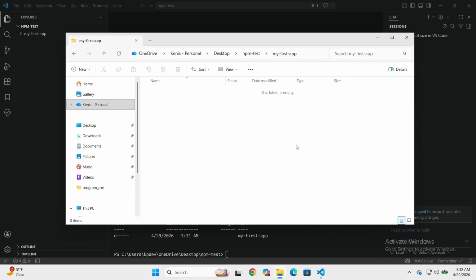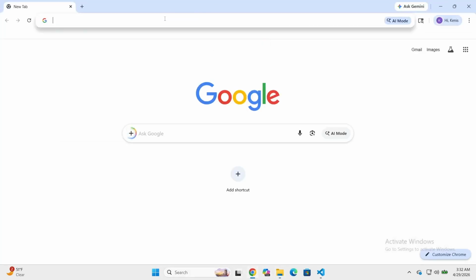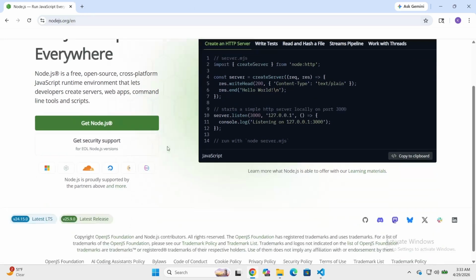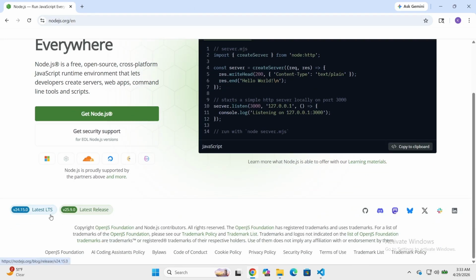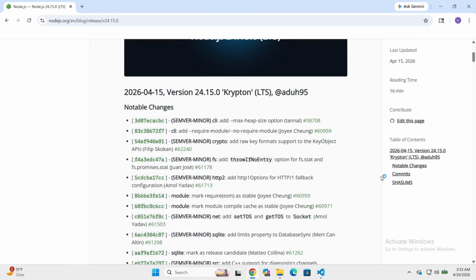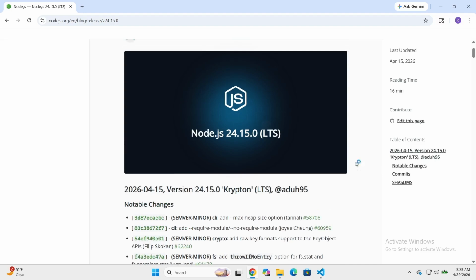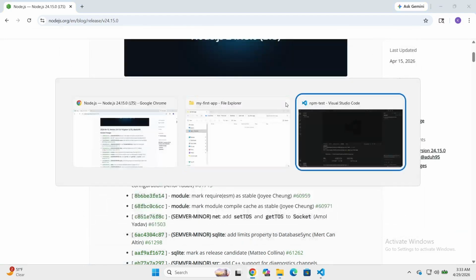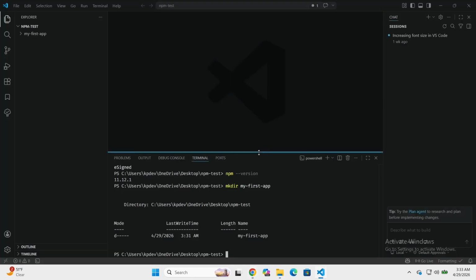So if we go to Node.js.org, I already have it on my hyperlink. Again, we're gonna go for the latest LTS. We're gonna click on that button right there, and then we could go ahead and download the latest version when it comes to the long-term support, or was it the long-term? Excuse me.